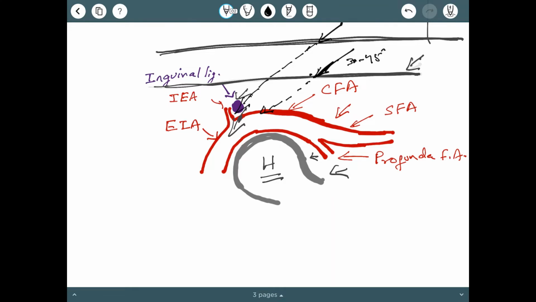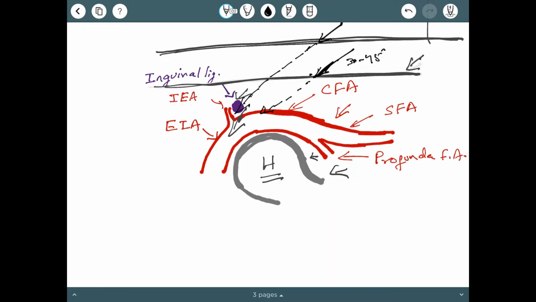There are chances that you can perforate the inferior epigastric artery, and even if you don't perforate anything and you have a clean anterior puncture, there are chances that when you remove the sheath, you may not be able to secure a good hemostasis, and the patient will bleed later. So what to do? How to reliably puncture in an obese subject?